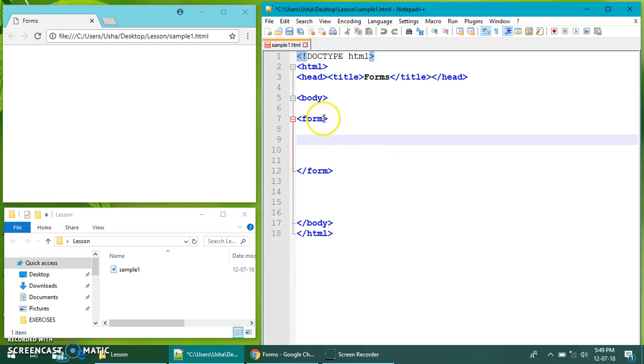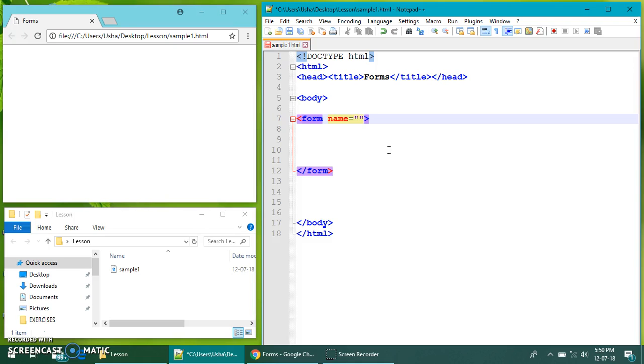What I will do is, I will go to the form tag, the opening form tag, give it a space, and I put the name attribute or property. Now, here I put double quotes, and then I create a name for this form. It can be any name, it's up to you.